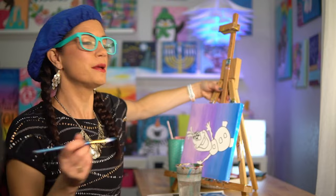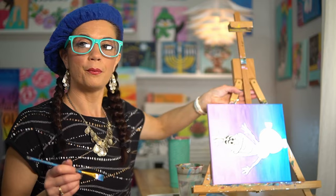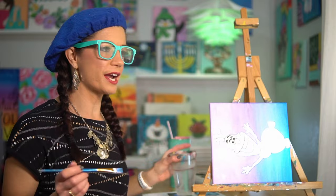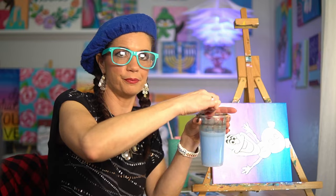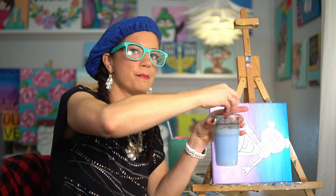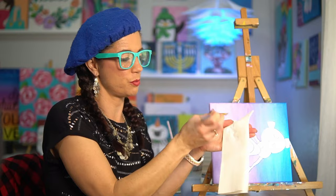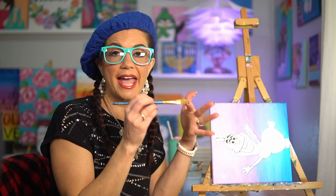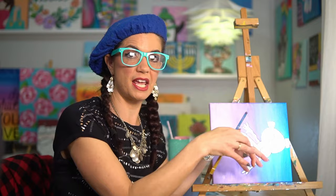To clean your brush, put it all the way down in the water and really smoosh and swirl it — smoosh and swirl. No tap dancing because if we tap dance the water will splash everywhere, so instead we wipe and wipe. This is the part a lot of people forget — you have to dry your brush every single time you wash it. That gets all the extra liquid out and lets you take a fairly dry brush and dip it in your paint. A wet brush in your paint will dirty it up and send water dripping down your canvas.